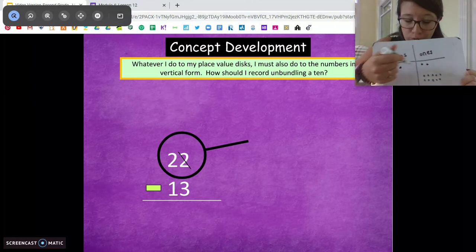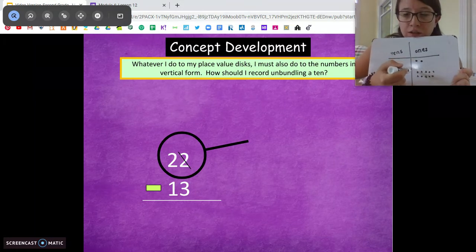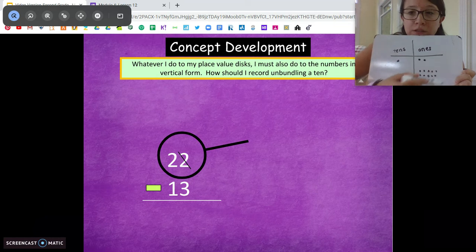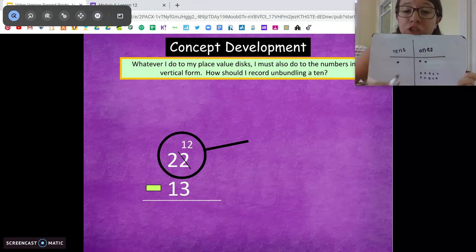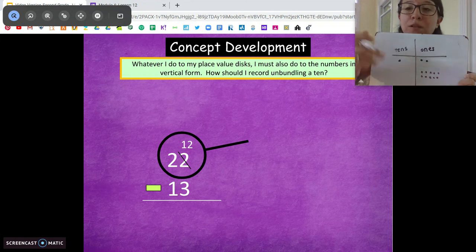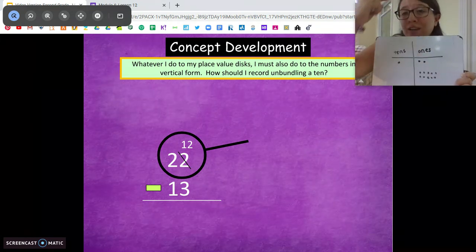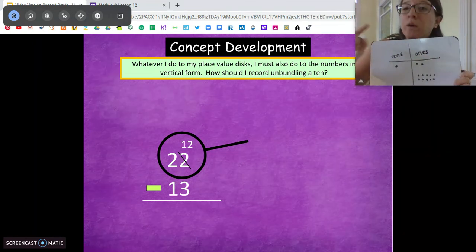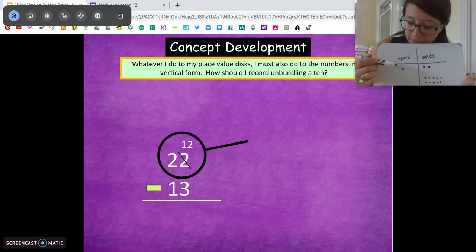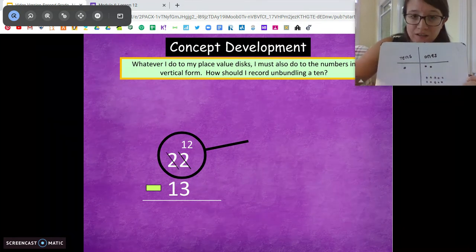So our 2 changes. Is it 2 anymore? No. How many ones do we have? Yeah, we have 12 ones. So our 2 is going to become a 12. So you can just cross that 2 off and change it into a 12 so that your brain knows that's now 12. Okay, we have the 12 ones over here. That's now 12. Now, what did the 2 on the tens place become? It's not 2 anymore. What is it? It's a 1, right? We have 1 10.